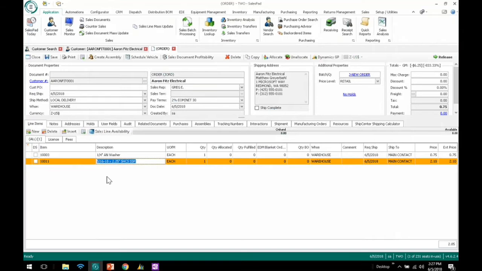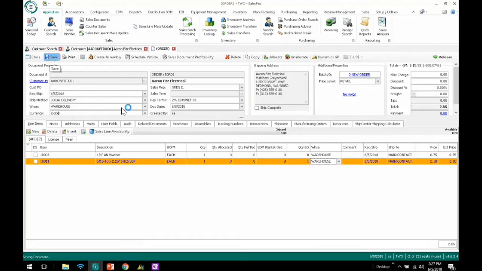So this item, when I added it in, you can see that the line item is orange, and that's because this is actually back ordered. And you can see that's verifiable up here. I've got 0 on hand, 0 available. So if you do have a situation where you're out of stock, we will highlight that and back order that for you. I manually back order that because I have my sales document processing set up a little bit different, but I'm just going to force that back order there.